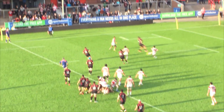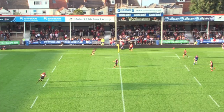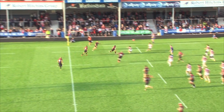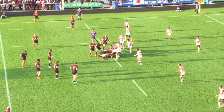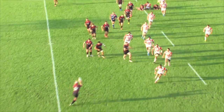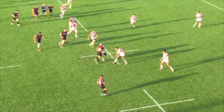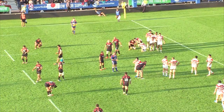It gets passed back, and Japan know that they can kick the ball out, although they haven't been successful. And Georgia now have it. They're going to run it from inside their own half, a palm off there by the Georgian player who has taken it from inside his own half. Georgia will now suddenly be reinvigorated. Their inside centre takes it on the Japan 10-metre line, if he could.